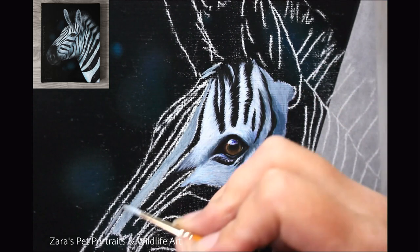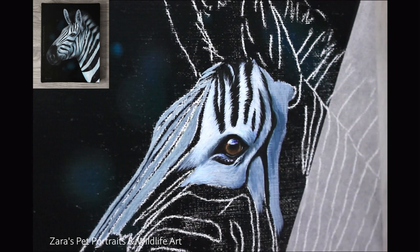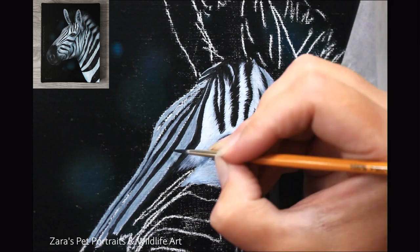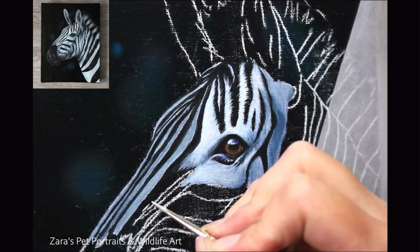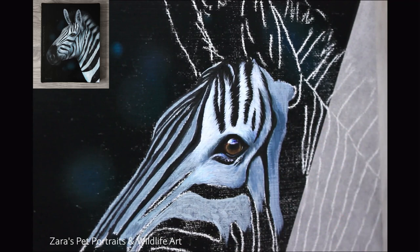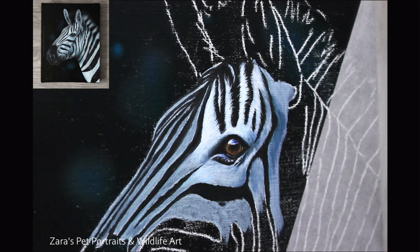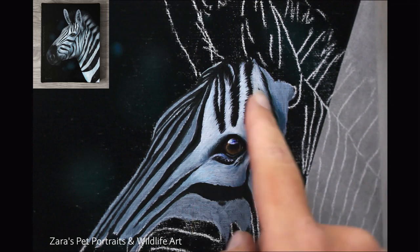While my first layer was drying on the bottom of the eye, I started working on those whiter details that overlap the black stripes, indicating fur direction. While that dried I mapped in the bridge of the nose. I like to do this because I can now see more pieces of the puzzle coming together and the painting becomes more realistic more quickly. Every painting goes through an ugly stage, and I don't like working in whole set layers because I find I'm stuck in that ugly stage for far too long.